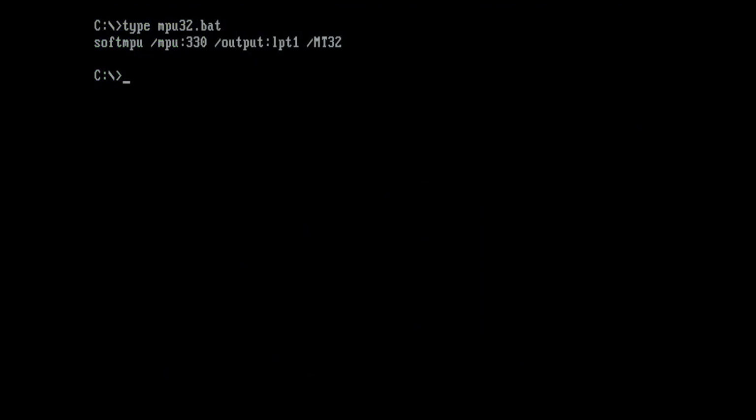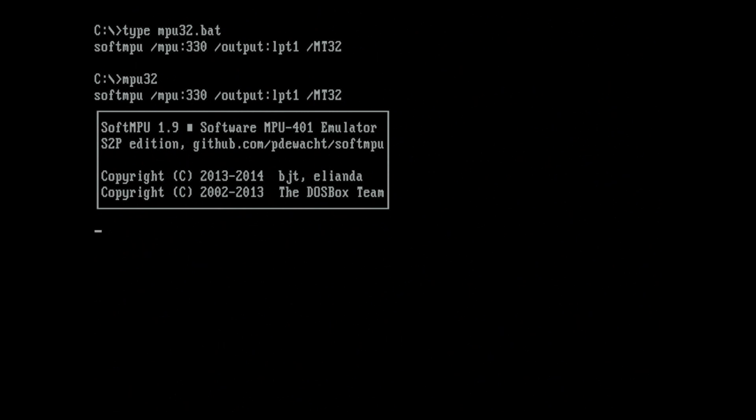So that leads me to the next thing. What do you do when the MIDI sound from your sound card is crap? Well, before I continue, I should mention that the AWE32 has its own MIDI chip on port 630. So if you have games supporting that, you will get very good or decent MIDI. But I'm not satisfied, so I connected my S2P, which I bought from Surda Shop, to the printer port. And by using SoftMPU with these parameters and /MT32, I put the S2P into MT32 compatibility mode.